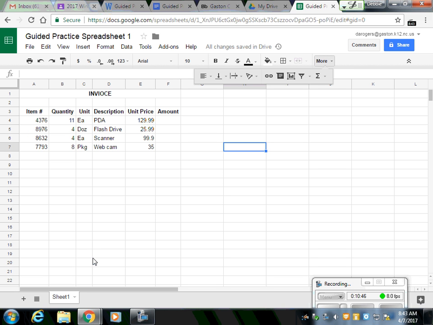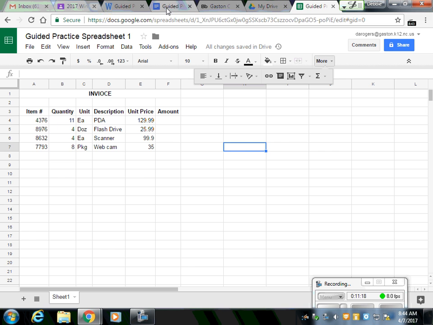Okay, would you calculate quantity? Yeah, you'd add up how many things, right? So you're calculating. Would you calculate description? Would you calculate price? Yes. Would you calculate amount? Yes. Okay. So then we have labels in column A, C, and D, right? A, C, and D are labels.